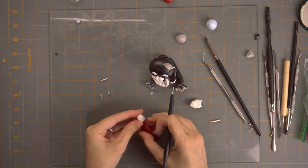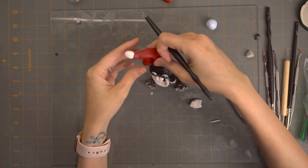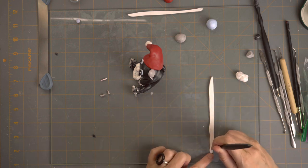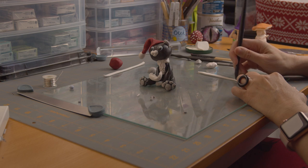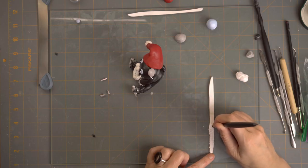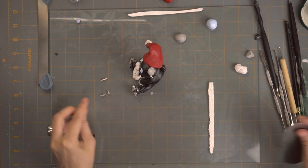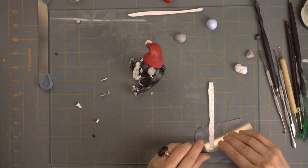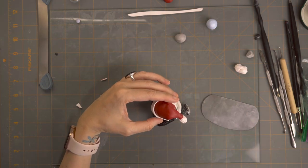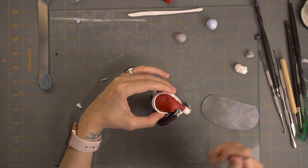I liked the wrinkling effect that I was having with the souffle. I have a strip of white clay and I'm adding some texture to it. This clay is not really soft — I don't want it soft and goopy because it's going to stick everywhere. I'm going to put this around, and I have my scalpel here which helps me cut precision lines when it's on a figurine.